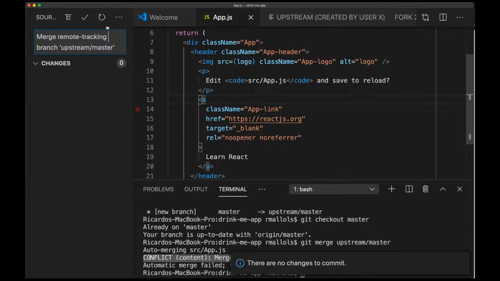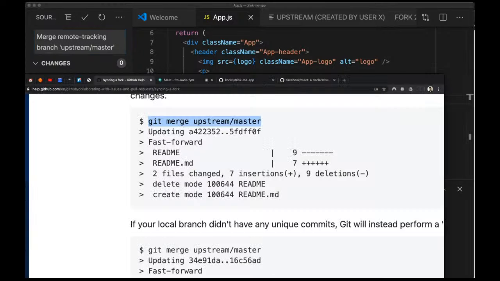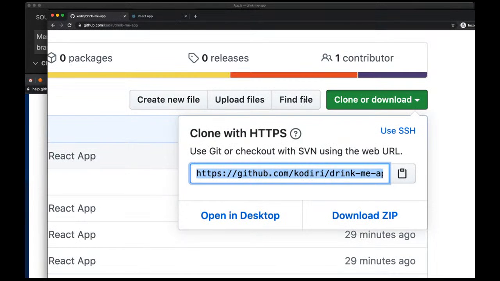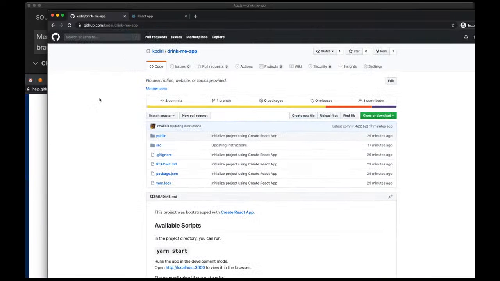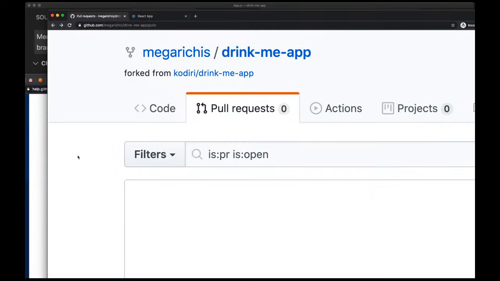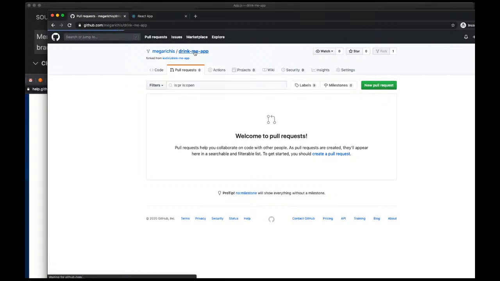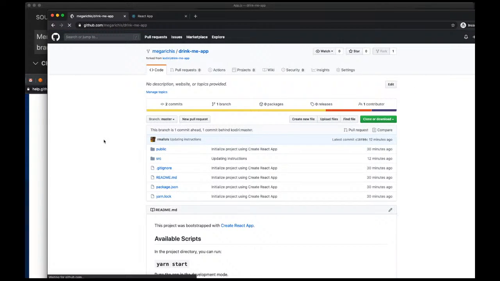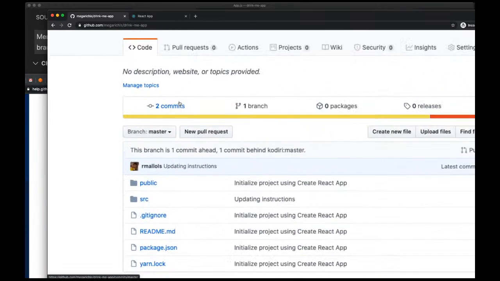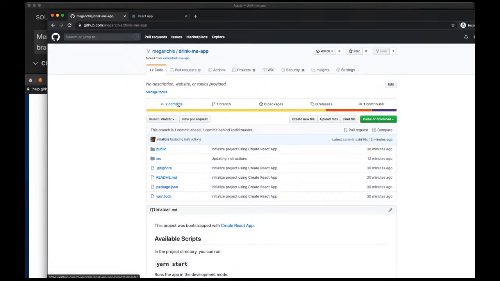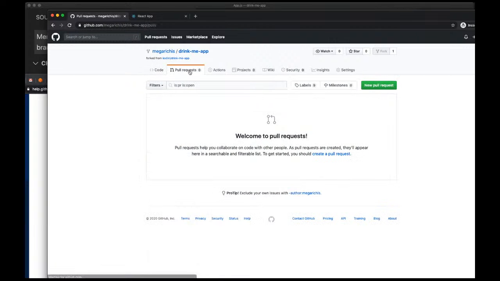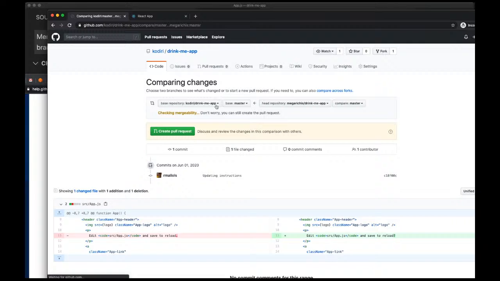Yeah, in theory, now that should be okay. I'm not 100% convinced though. So let me go to GitHub, and if my theory is correct, I should probably have 3 commits on my fork. Let me have a look. Not quite yet. That's interesting. Let me try to create a pull request again. If we still get conflicts, I'll start again because maybe I missed something.